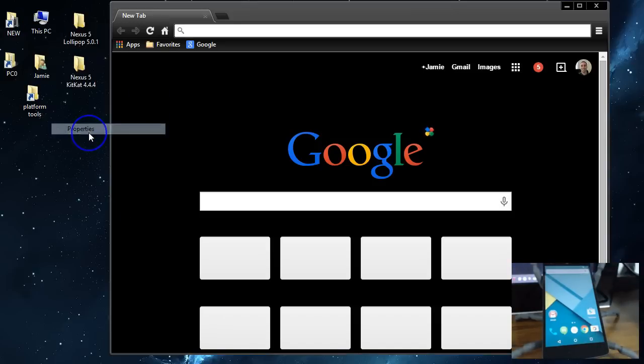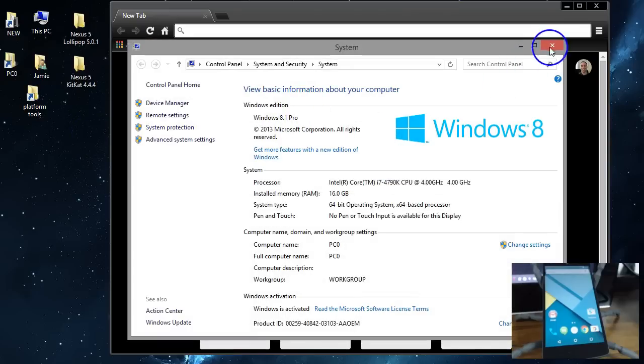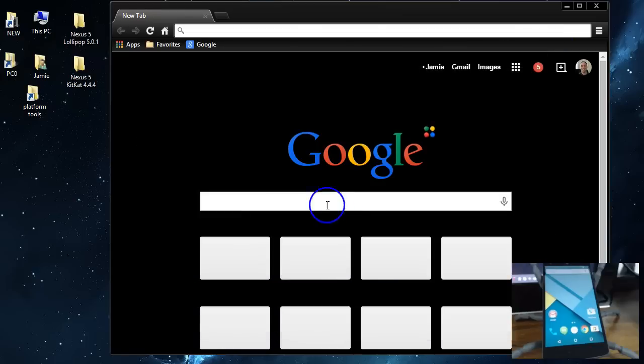Right now, I will show you that I'm using a Windows 8.1 Pro system, 64-bit. So this will be helpful if you're using a Windows computer. And as far as the phone is concerned, make sure you guys back up all your data right now, pictures, music files, all that good stuff. Don't leave anything on there, because what we're going to do is wipe this phone out entirely. We're going to unlock the bootloader in order to flash the KitKat, and that possibly voids the warranty. You're going to lose root if you have it rooted for whatever reason, and anything custom you've done to it. So make sure you're good to go there before we do this.